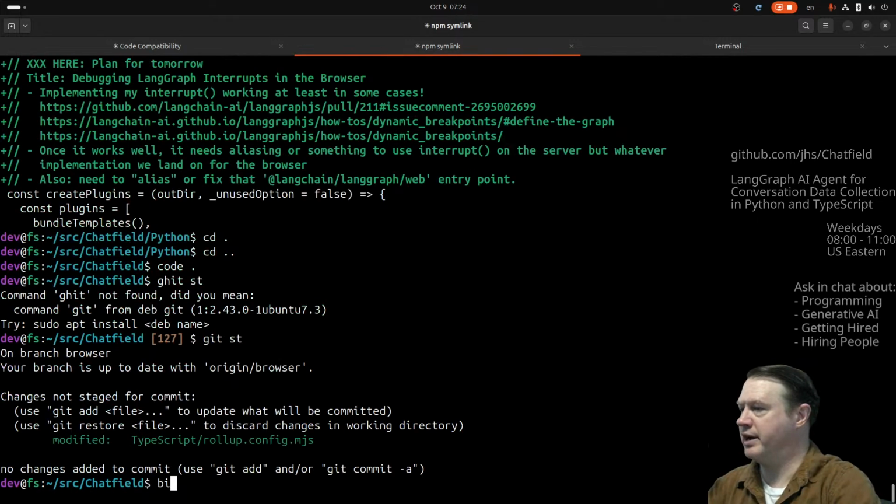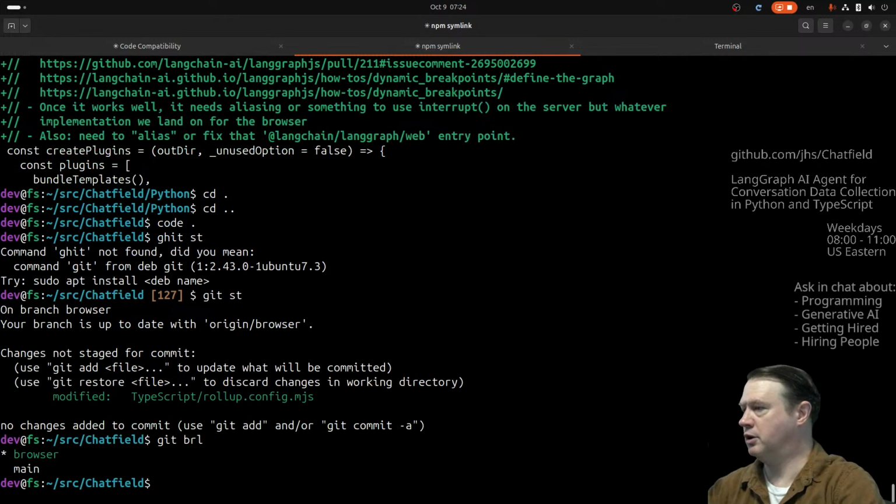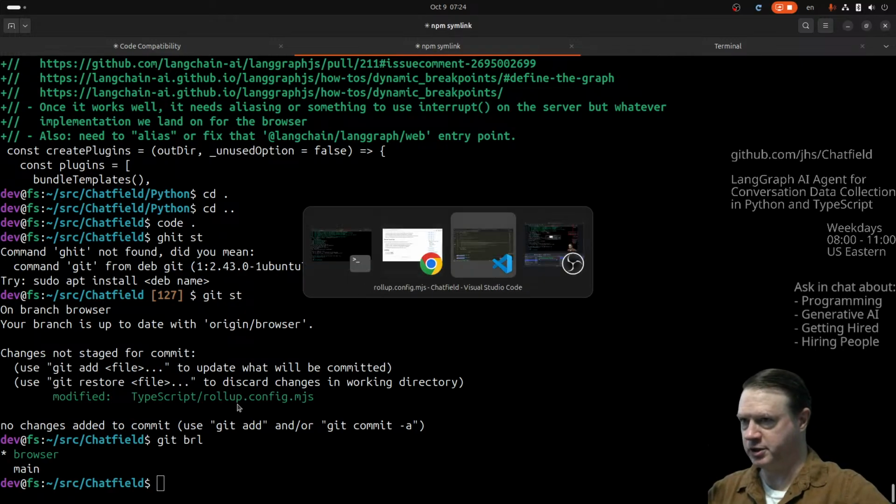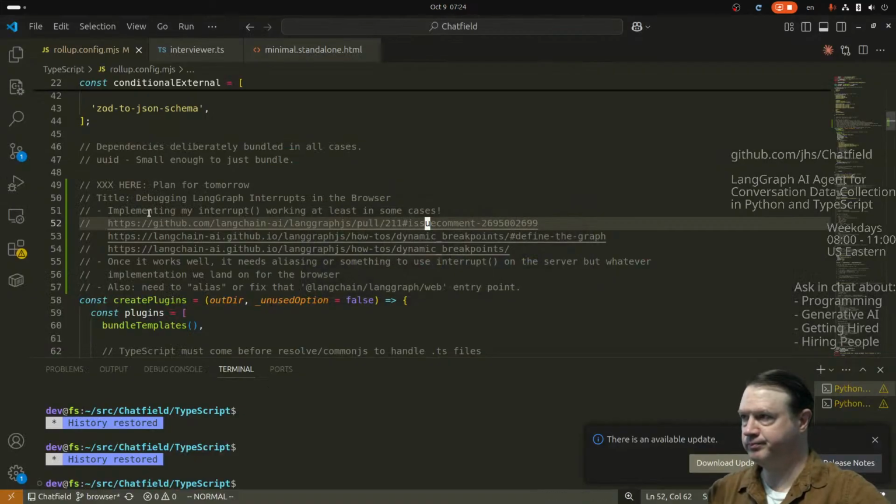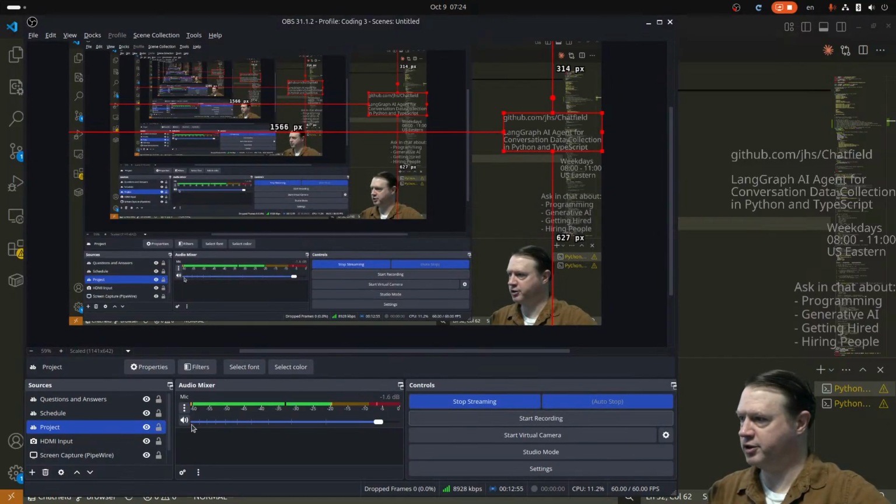Oh yeah, and we're on a branch also. We're on this browser branch just because things were getting so awful, so temporary, that I had to move it off just out of shame. So let me carry on here.